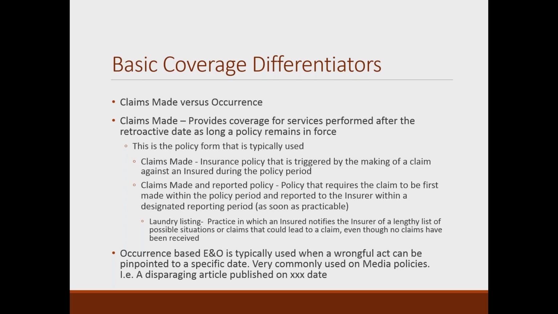Occurrence-based is really popular in, I'd say, the media space. There's a huge blend in E&O lately, whether it's tech E&O or miscellaneous E&O and media, it's all coupling together. A lot of times media, which can be broadcasters, publishers, radio stations, things like that, is typically written like a true media policy, an occurrence-based policy. The reason is that it's very easy to pinpoint when you slandered someone because it would happen on a specific date or time, whereas on claims made policies, it's typically not as easy.